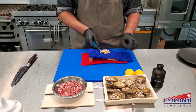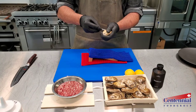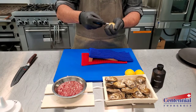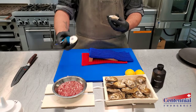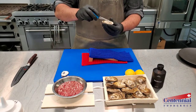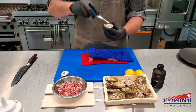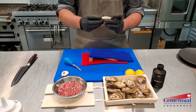And then once you have the top separated, you're going to run that blade along the top of the shell, so you're kind of pushing up like that so that you don't cut into the oyster, and just run it along the top, separate that muscle, top shell comes right off. And then just like the top shell, the bottom shell you'll see here, it's also attached, so you can just kind of scrape that or give it a little cut. Make sure your oyster is separated, and there it is.